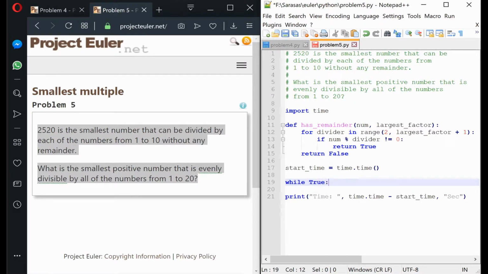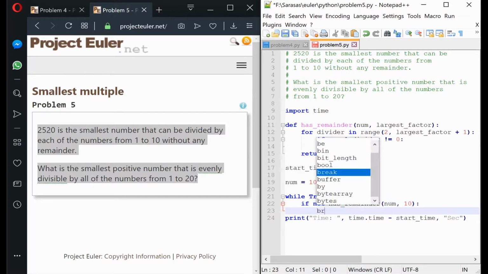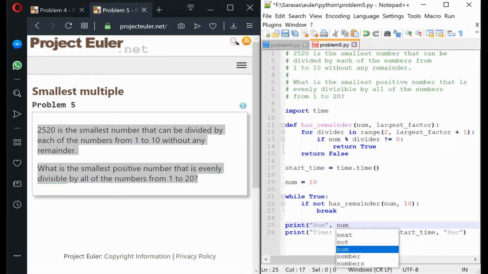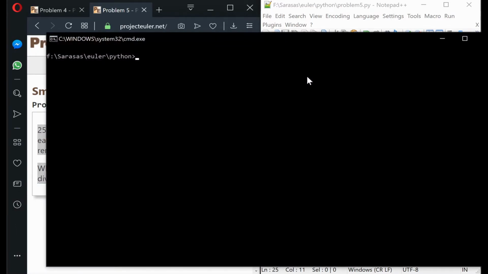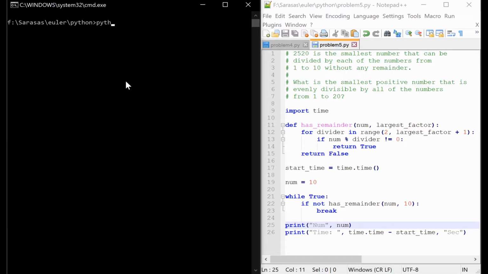And then we create an infinite loop which we break out of as soon as we find something. And after the loop, we just print the results. So program done, time to see how long it takes and what the result is.